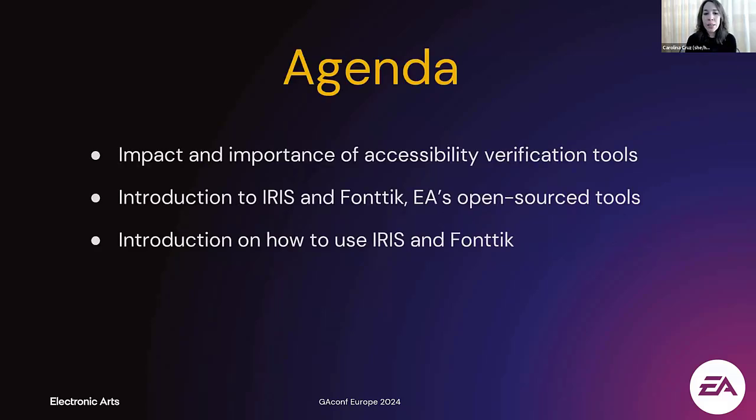In terms of agenda, as the title of our talk already hints, today you're going to be exploring with us IRIS and Fonttik, two of EA's open source accessibility tools, so you get to see the influence that this type of solutions can have on video game development. And then we'll transition into IRIS and Fonttik, as in what they are, how they work, and more importantly, how you can use them already in your projects.